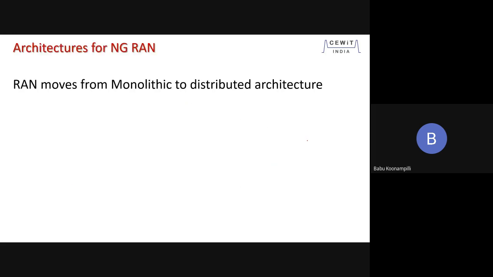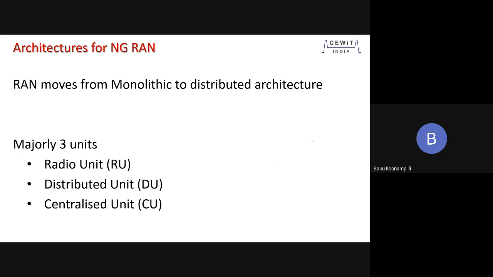So, RAN architecture. I was saying earlier that RAN was fairly monolithic in the 3G world. In 4G also it was, to start with, but later on moved to some level of distribution, especially on the radio side of it. But the cloud part of it came much later. Cloud RAN was introduced much later into 4G, and that is one of the starting points to look at the 5G architecture for RAN.